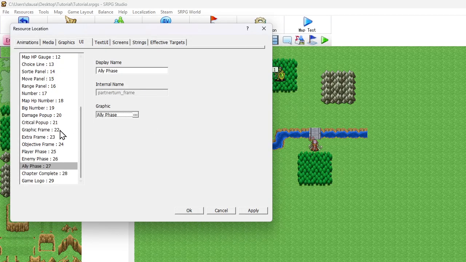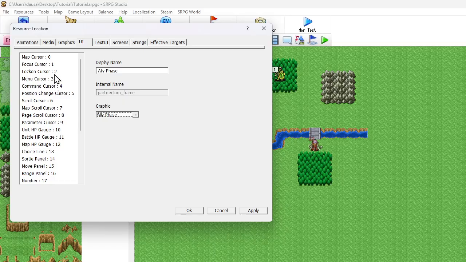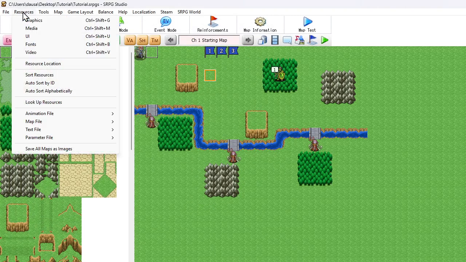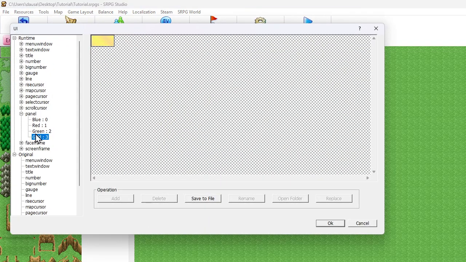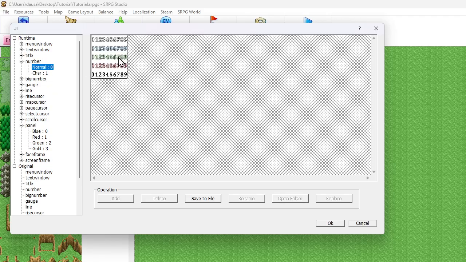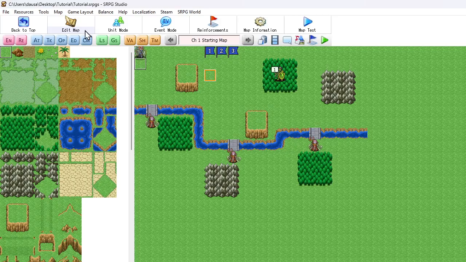This is where all that weird stuff goes. And then you can change them by the same way we did with graphics and changing character units. You can go to UI and find where these different things are. Like there's something for numbers and letters. And you can change all that stuff. I didn't see the background, but it's going to be somewhere in there. Not my best video, but hopefully you guys can at least see what that menu does. Thank you.